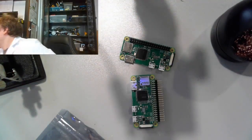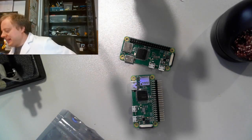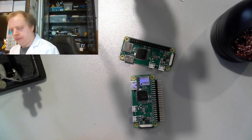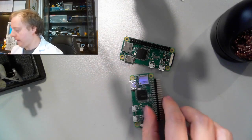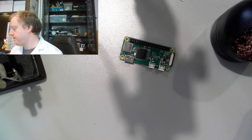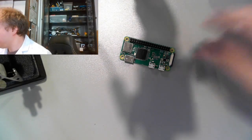For the robot we're about to make, the straight headers seem more useful. Okay. I can always buy another Pi Zero W. They're now all of a sudden not so hard to find. They were all sold out the first time I wanted to get some.